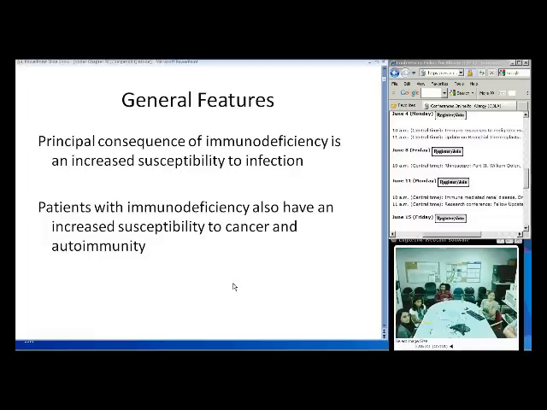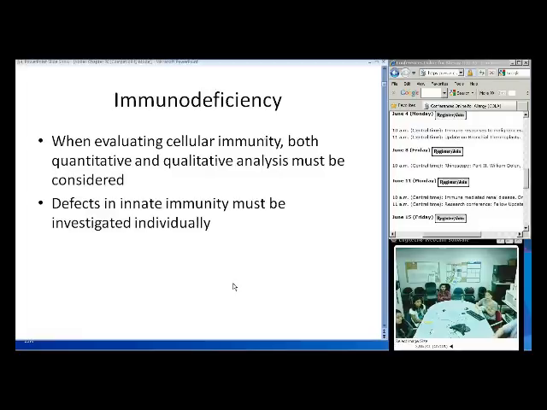I also think it's important to remember that immune deficiency is not only associated with increased infections, but these patients have an increased susceptibility to cancer and autoimmunity. And in the current age of having a pretty nice treatment, immunoglobulin replacement for many immune deficiencies and bone marrow transplant, many of our patients are actually dying of other manifestations of the immune system like autoimmunity and cancer. So it's very important to keep in mind that the immune system not only fights infections, but it fights cancer and it maintains a homeostasis in the body, preventing autoimmunity. If the immune system's not there, those things are going to run rampant as well.